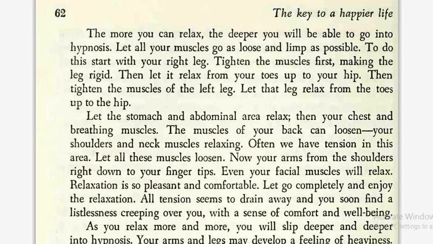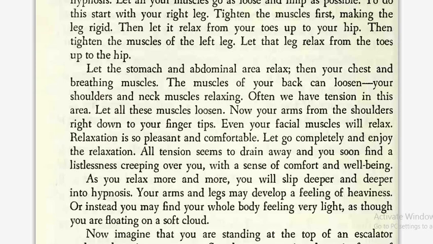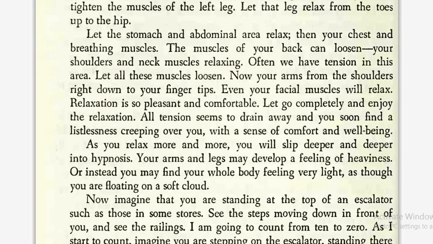Let the stomach and abdominal muscles relax. Then your chest and breathing muscles. The muscles of your back can loosen. Your shoulders and neck muscles relaxing. Often we have tension in this area. Let all of these muscles loosen. Now your arms from the shoulders right down to your fingertips. Even your facial muscles will relax. Relaxation is so pleasant and comfortable. Let go completely and enjoy the relaxation.